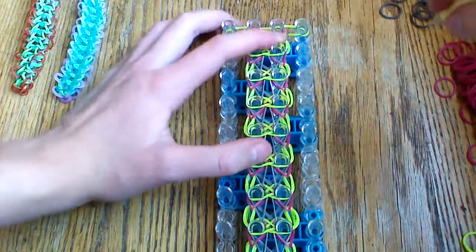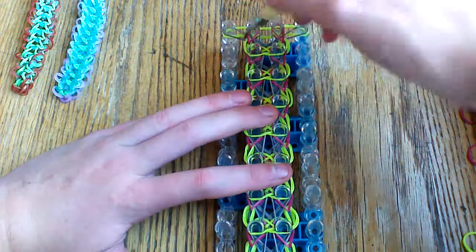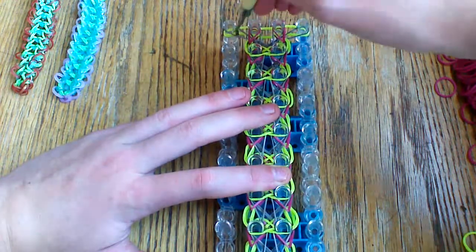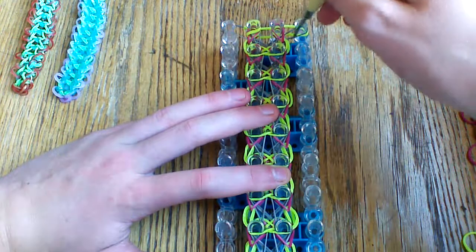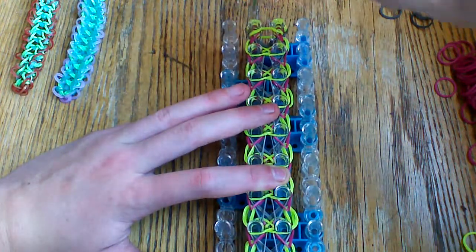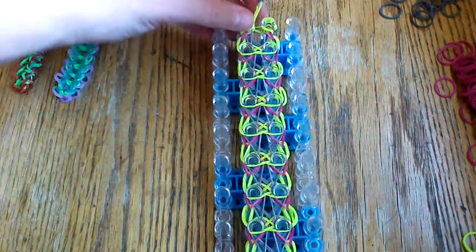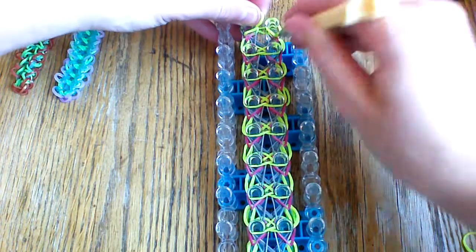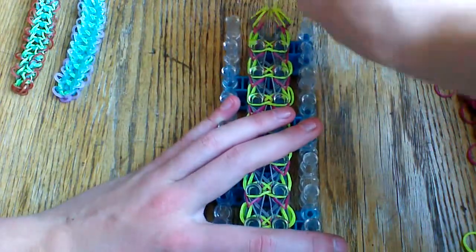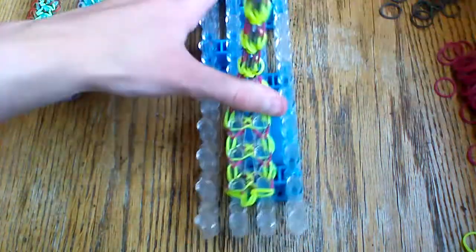Okay, so once you get to the top and you've looped those, you're not going to loop them out. Instead, you're just going to grab this band from underneath this one gray. Oops, don't grab the gray. Grab the frilly band and loop it in on both sides. Then take the gray off so that you don't stress it out. Then go to the bottom, grab that band, kind of hold on to it, grab the other side, and you will take this off.